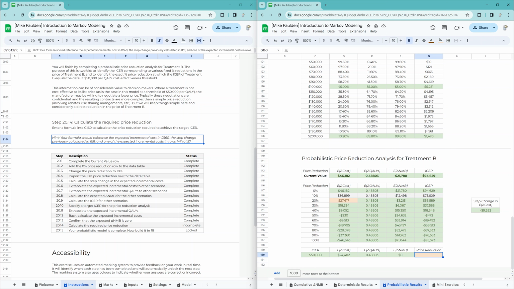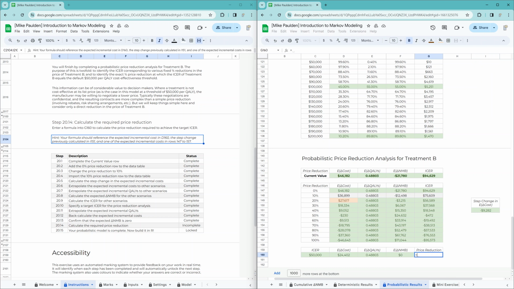Okay, so we know that this step change is for every 10% price reduction. So actually we don't even need to select these columns here. We know that this reduction in the incremental cost occurs when there is a 10% reduction in the price.